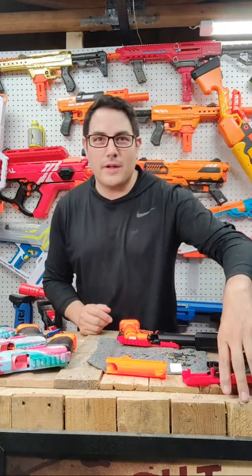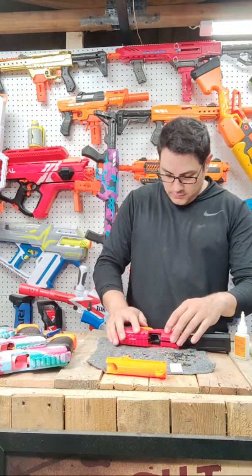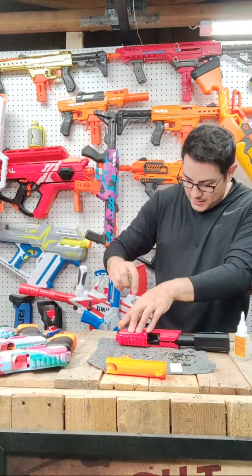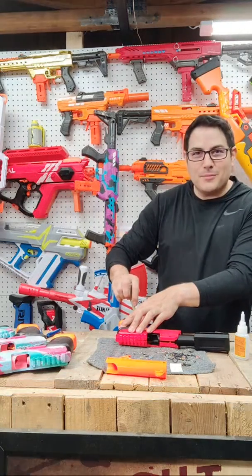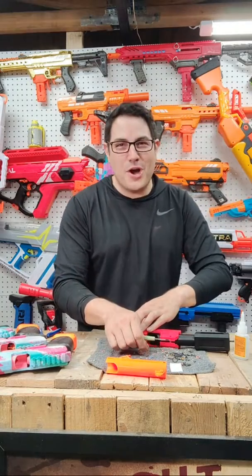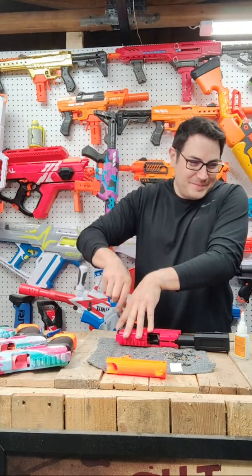I mean, look at this. I'm like 22 minutes in, somewhere there. We're going to put a bolt down the bottom, just to lock it, because we know that spring loves to pop out when you're trying to put this thing together. And if that little bottom spring pops out, if you guys are like me, you're going to be like, no, it didn't. You have to do the whole thing all over again.